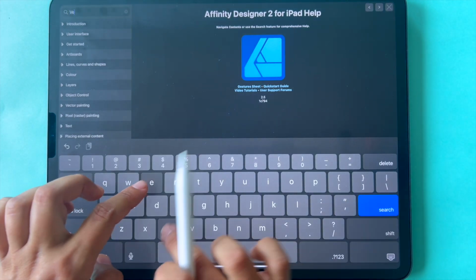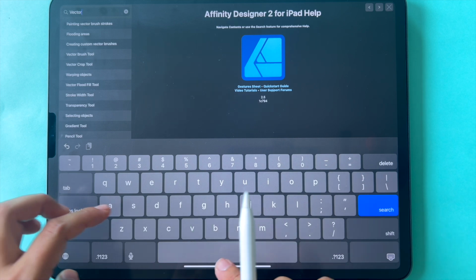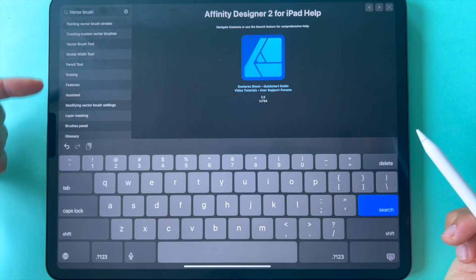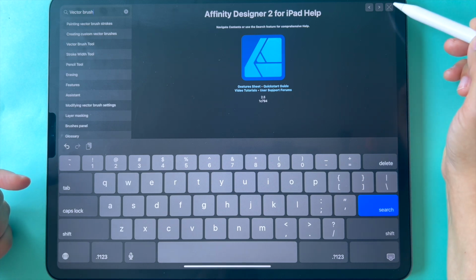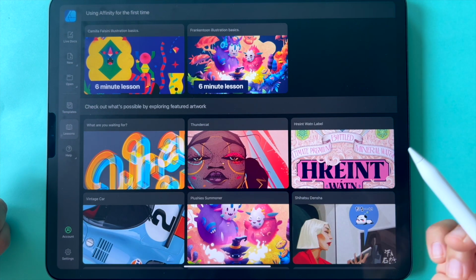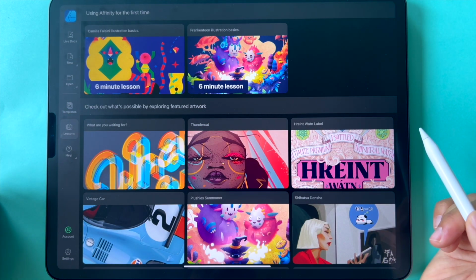So if you type in, for example, vector brush, like you start typing at least, you get like a whole library of topics, and you can do that, of course, online, but you can also do that within your iPad, within your software. Basically, you can look for some answers.